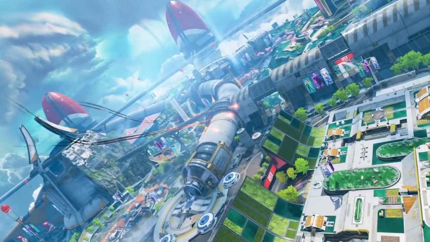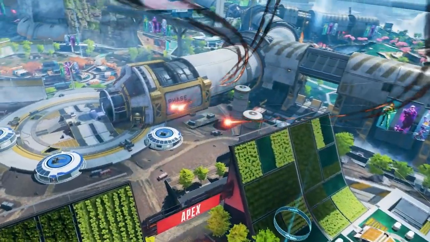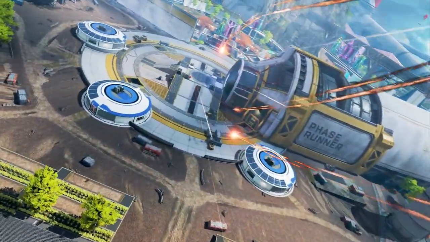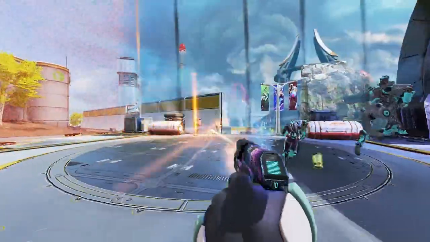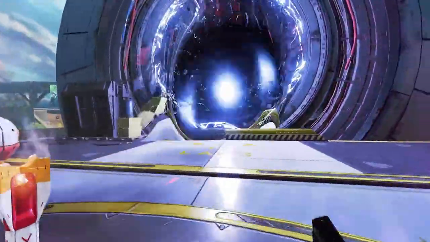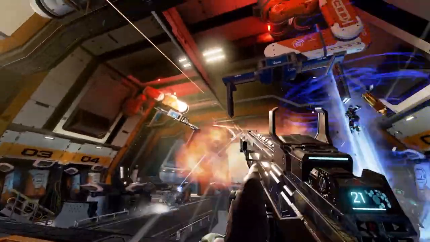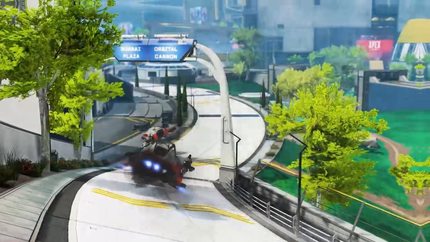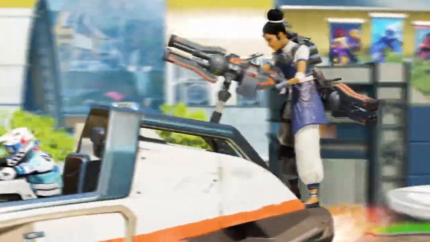Olympus is basically a floating city and is the most colourful map in Apex Legends. It has 16 points of interest to explore, from Elysium all the way over to Gardens. It also has a huge phase runner, which is basically like a teleport elevator that goes from one side of the map to the other, making it a lot easier to rotate. And it's also the first map that comes with vehicles called Tridents. Tridents are a three-man vehicle that you can ride around the map, and you can use its boosters to accelerate really quick.